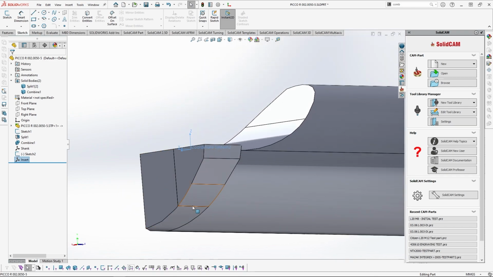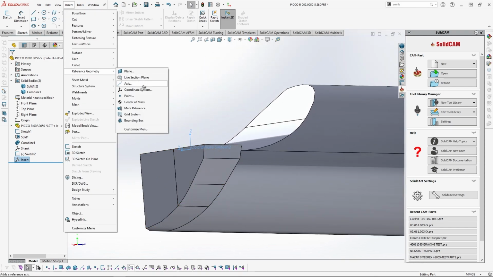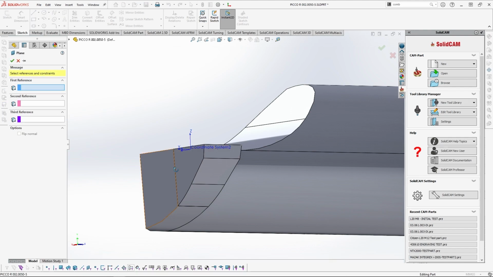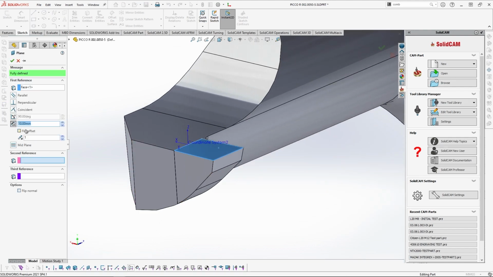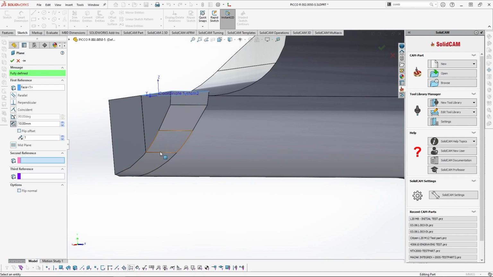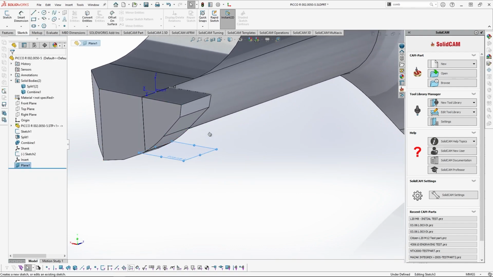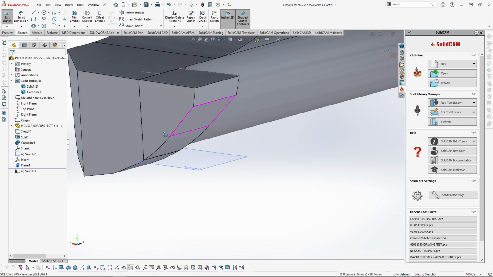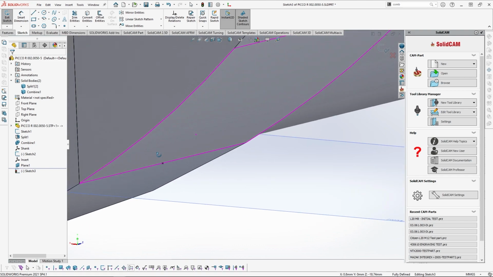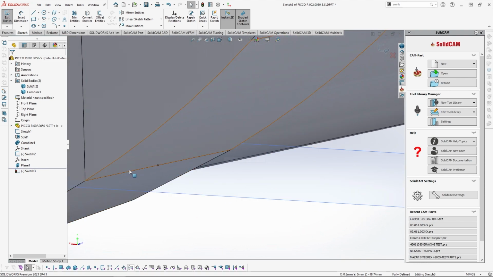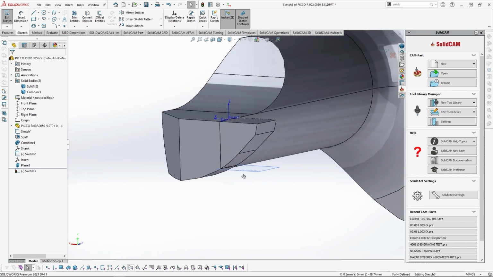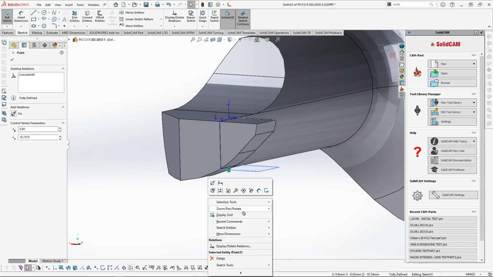It's right over here. So what I'm going to do, I'll just create a plane. The plane is normal to this, and it is located just over here. And I'll just create a sketch, click on that point that we have, and convert it so it goes at the very bottom. In this case, it's really perfect. It's really on that edge, but in some particular examples, this point can be anywhere. It can be maybe over here.